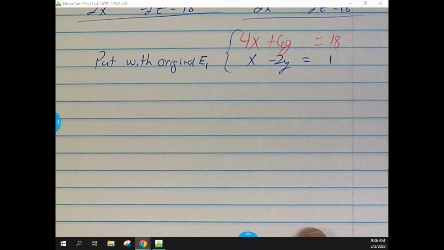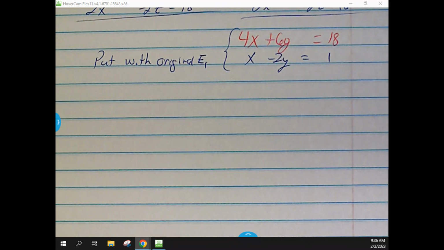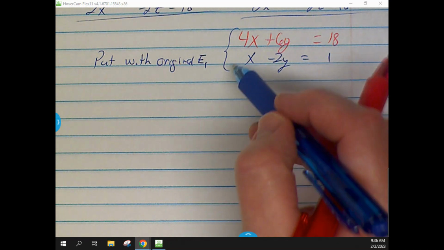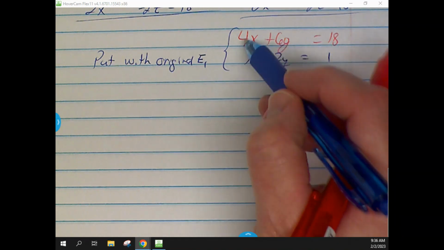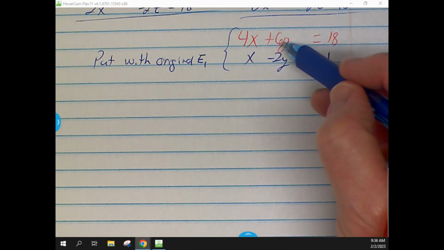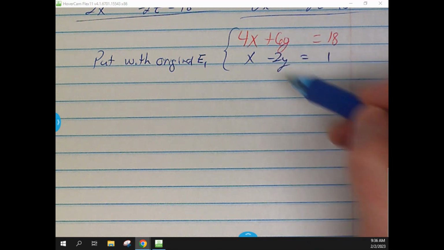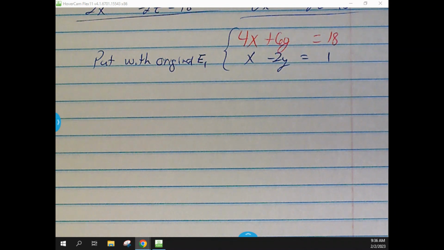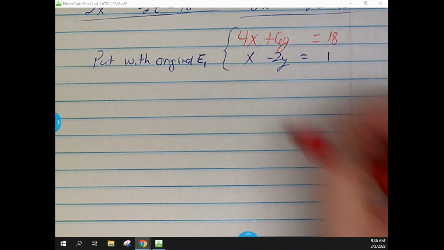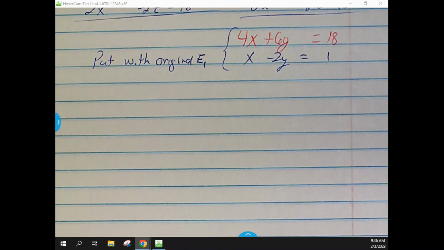Okay, and again, it doesn't matter, just in your eyesight, which one you think would be easy to get rid of. And actually, both of them are pretty easy, because in this case, you can multiply this equation by negative 4 and get rid of the x's. You can multiply this equation by 3, and you've got 6 and a negative 6. So really, it's your pick of which one you want to do here. Anybody got a preference? Do you want to get rid of x, or do you want to get rid of y? Get rid of x.